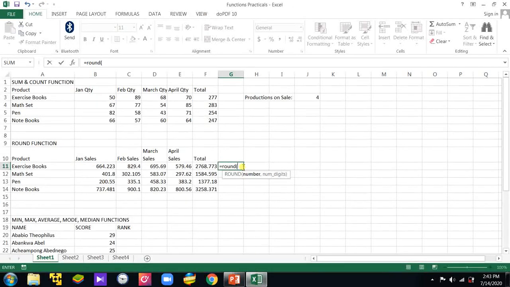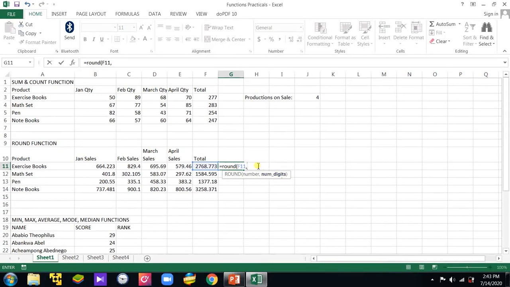So we are going to do a similar thing here. So we type round, bracket open, and then we state the cell containing the computed results. Then we bring comma. How many values do we want after the decimal point?